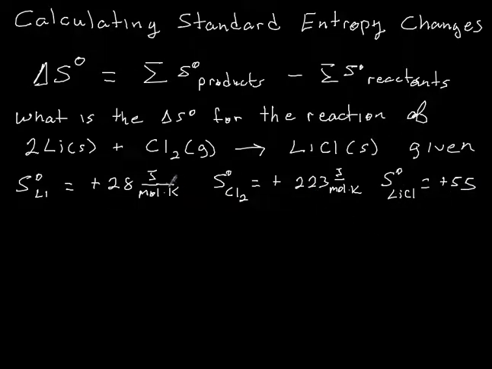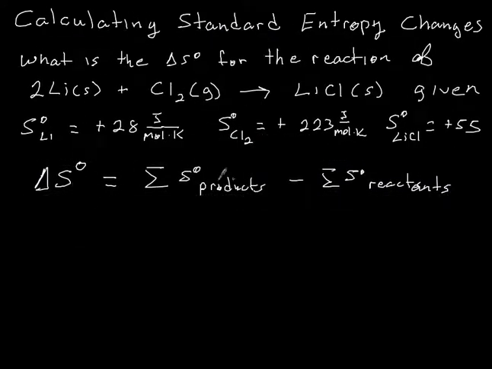I do want to point out one thing here. Units are different than enthalpies. For enthalpies, we use joules per mole or kilojoules per mole. For entropy, it's joules per mole Kelvin. So just make a note of that. Make a mental note of that. It's going to be important later on. All right, so let's solve this.